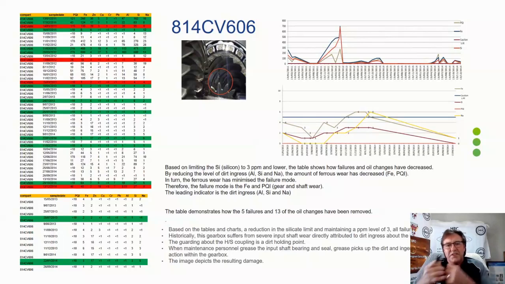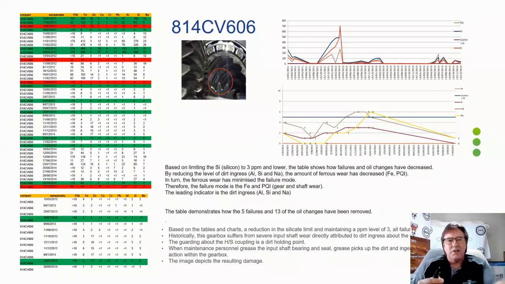So here we've got the statistical data on the crusher discharge conveyor drive gearbox. Now this gearbox was prone to work in a very dusty environment, and we were replacing this gearbox every year or every year and a half. Dirt ingress was incredible. We tried a number of different factors on repeated oil changes, etc.